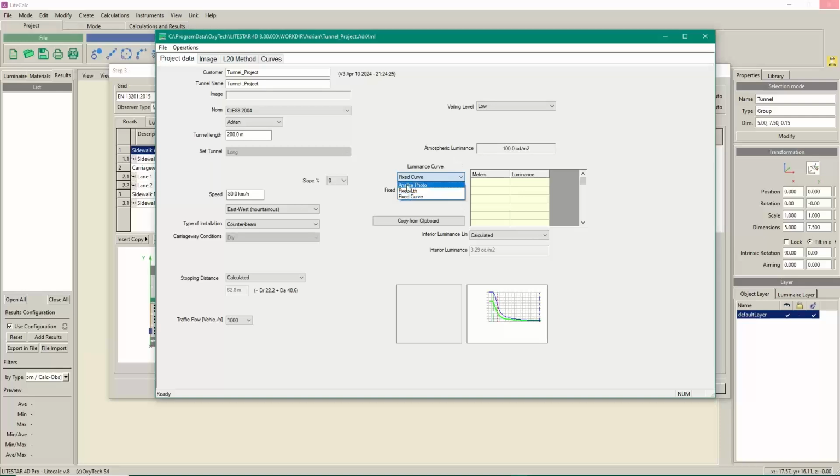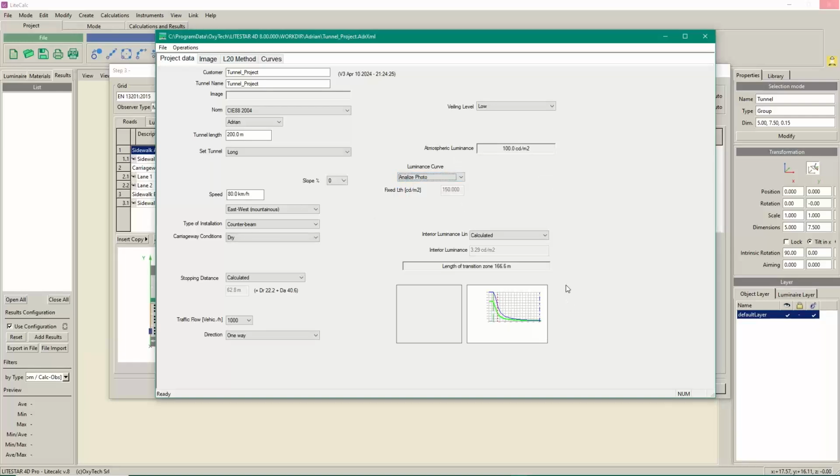But let's come to the case of the photo. The photo means that, as we saw, we have two options. The first one is through the Adrian, which is the system that replaced, and in some cases replaced, in some other countries they said no, using the L20. It is a much easier system than the Adrian's one, and so we stay with L20. So it's up to you to use one or the other.